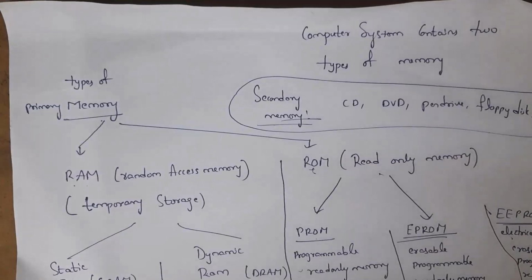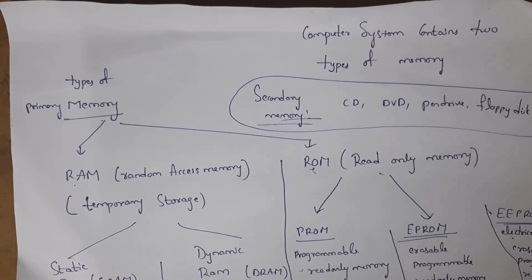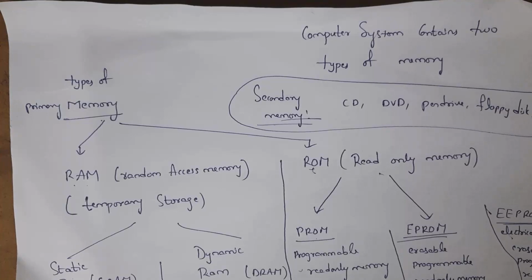This result 3 is stored in this memory unit. Next I will explain types of memory. Memory is very important for each and every system, because if we don't have memory in our system, then we cannot perform even a single task. So memory is very essential for each and every system. A computer system contains two types of memory. One is primary memory and the next one is secondary memory.